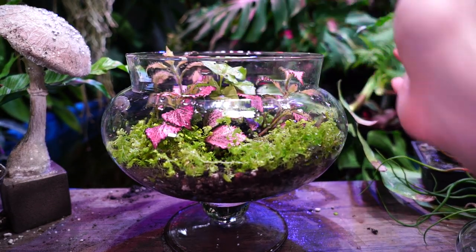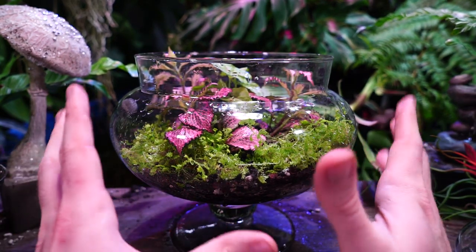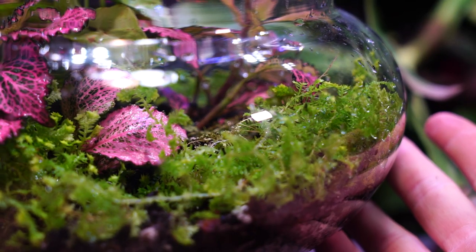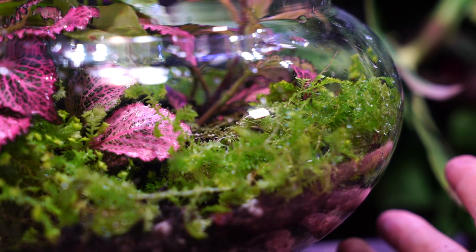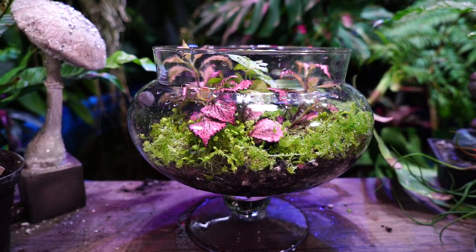So even though it's really colorful, everything still kind of ties together just fine without it being too crazy and chaotic. I didn't bother top dressing with soil either. I just didn't see a reason to when I'm hopefully going to have something that covers the surface of the soil completely as it is. It didn't really make sense to me. So it went against my nature a little bit with these terrariums.